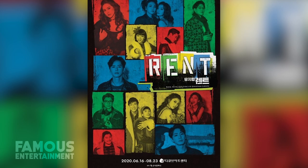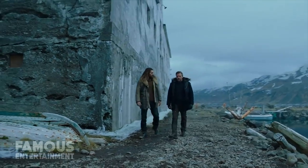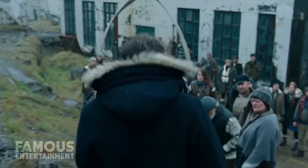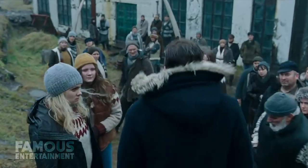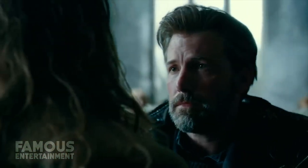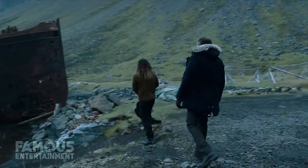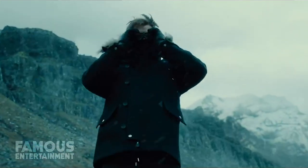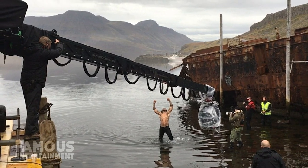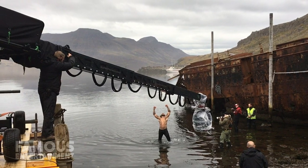Located in Northwest Iceland, the village of Djupavik was used as a location to portray the remote fishing village where Batman finds Aquaman and recruits him into the Justice League. Fun fact, the 200-member film crew had to set up their own camp here since there were not enough accommodation options in the village. For filming the scene above a waterfall overlooking the village where Batman meets Aquaman, cast and crew members as well as heavy camera equipment were airlifted 1,000 feet above the village by a helicopter.